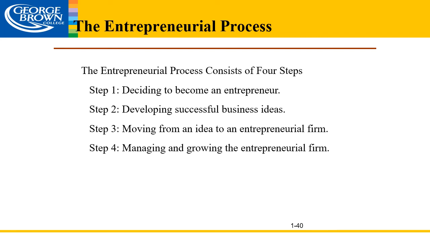So you're creating standard recipes, you're gathering your costing information, and then you're going to be costing out those recipes, right? So you're transitioning from just an idea into making something more realistic. You're taking your idea and putting it into practice. Step number 4 is you're going to be managing and growing the entrepreneurial firm.